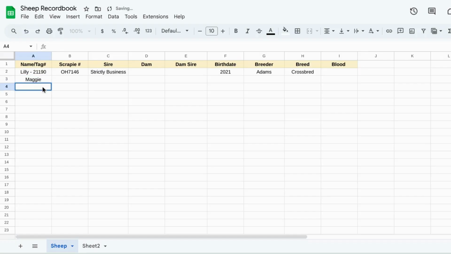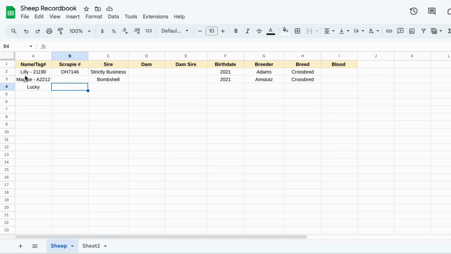Just throw in a couple other ones here. Maggie was a 2212. I'm not going to fill all of this out, but she was an Amstutz ewe. She's a cross. She is also a 2021. She's a Bombshell ewe. And then Lucky, I threw him in here. He is my breeding ram, actually.